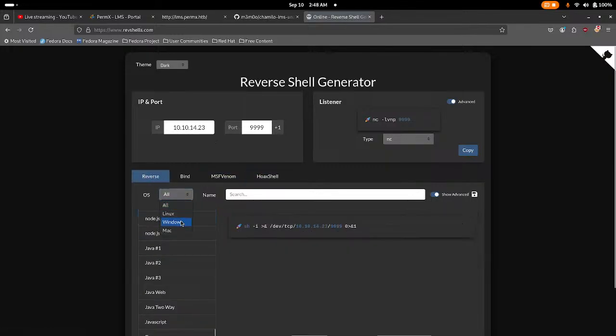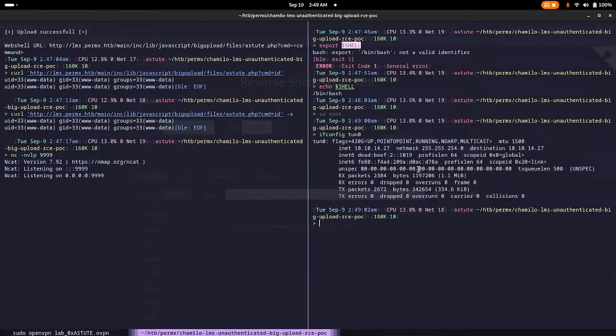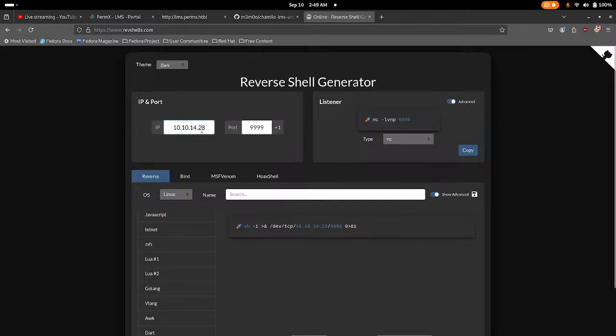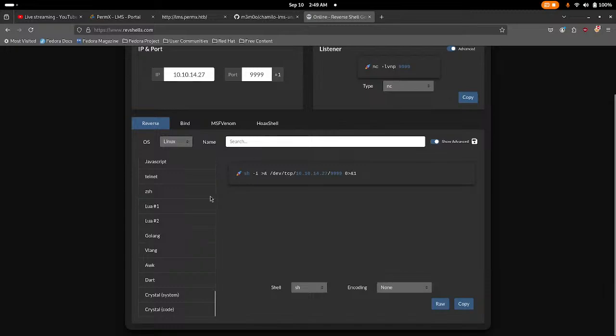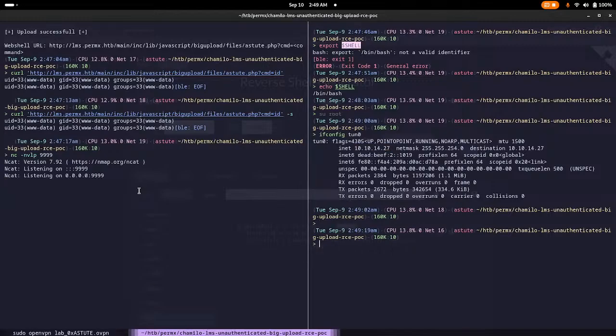For me, it's Linux, and I just have to give the IP I want to listen on. It's 10.10.14.23. Let me confirm if that's the same for me also. Yeah, it's 14.27. It's actually a different one, so I'll just change it, and you can see all the payloads change automatically.